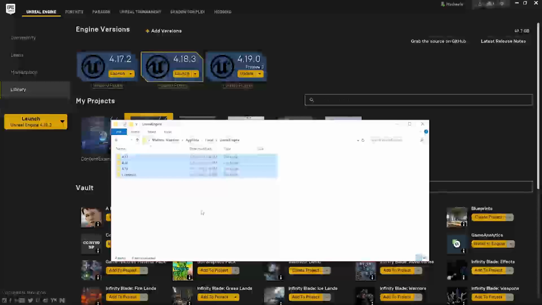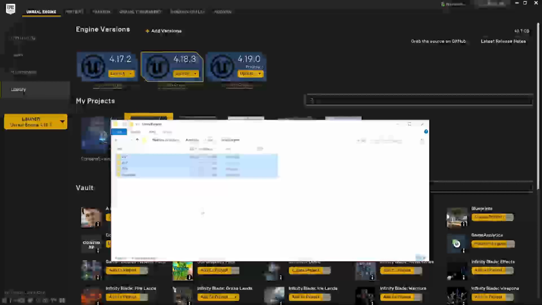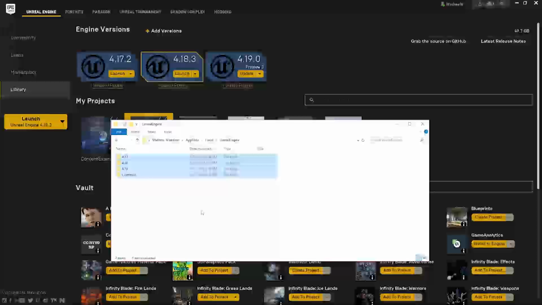This is just something that is not required to be there. It will recreate it when the engine needs it. One thing to note though is this is very handy if you are working in a project where there are multiple people. So let me go ahead and open up the documentation page for the Derived Data Cache, which we can find in the documentation for Unreal Engine under Derived Data Cache.